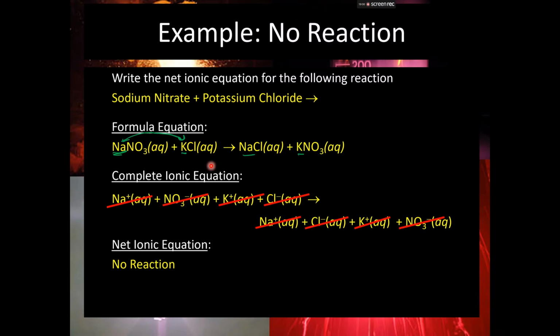Again, you're not going to be able to do net and complete ionic equations if you cannot do this first part. If you cannot go from the word or formula reactants to then predicting the products, or depending if you're in regular, you might not have to do that, but to predicting the products, putting the states of matter on the reactants and the products, and balancing out the equation. If you cannot do that from sections 1 through 4, then you won't be able to get the complete ionic equation and then the net ionic equation either. All right. So make sure you study the prior sections, and that is it for this section.